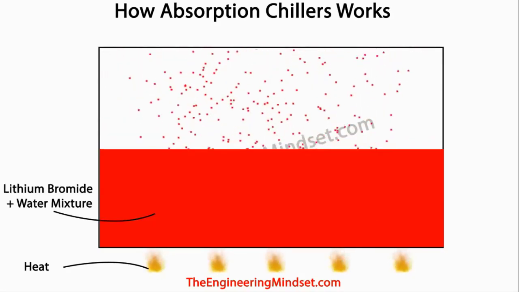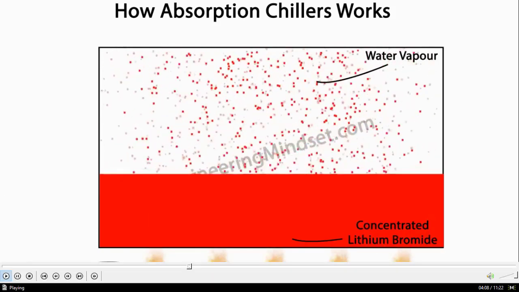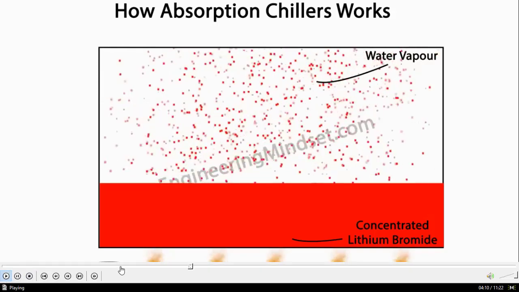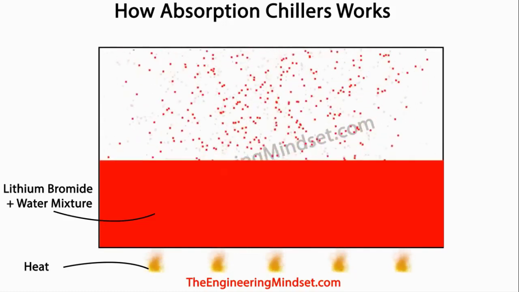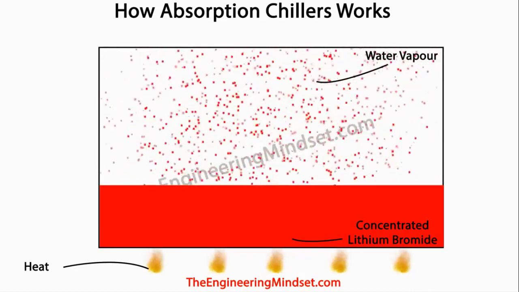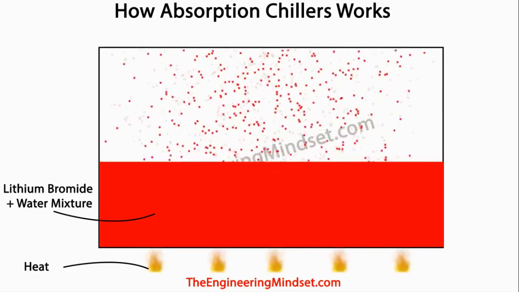So as you apply heat to this, the two will separate, where the lithium bromide particles will become heavier. So this process takes place in the generator, where we supply heat from the outside so that the mixture of lithium bromide and water is separated. The lithium bromide will condense and come towards the bottom of the tank or the reservoir, and all the water vapor will boil off and head upwards to become steam or water vapor. So you can separate the two just by applying some heat.